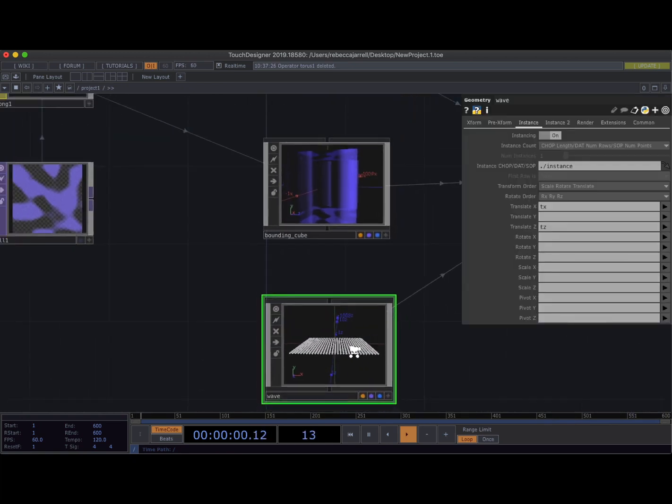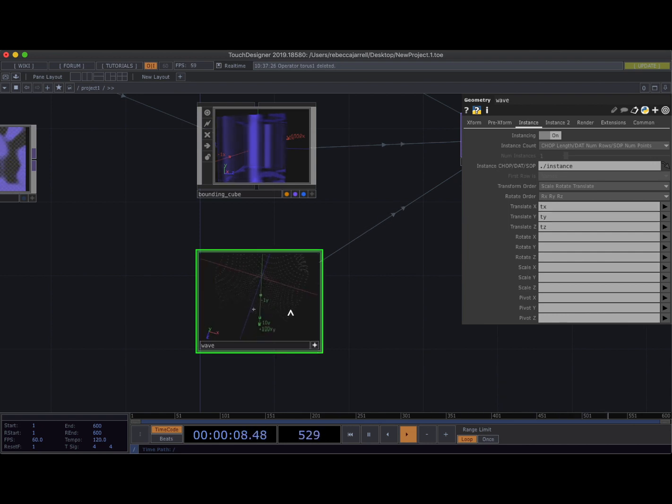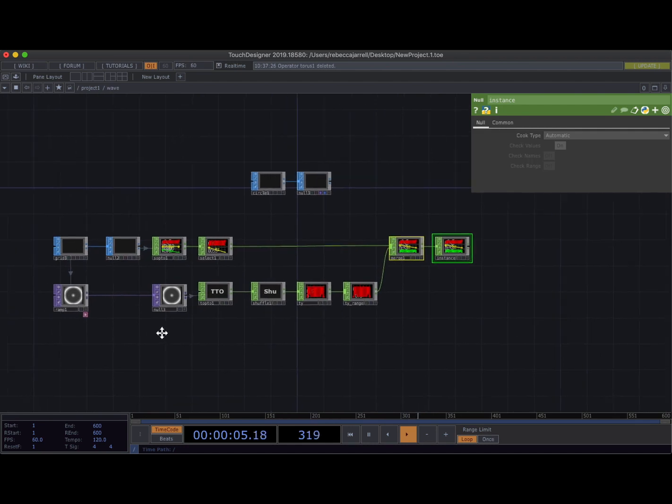And input this. So now if I go to my geometry, I should be able to say TY. Wow, that's really fun and pretty. That's a little bit drastic, kind of more bold than we want.